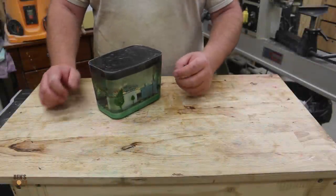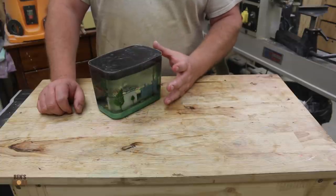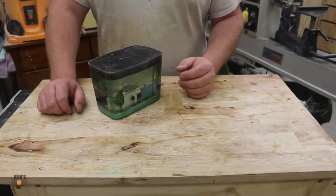Wasn't easy. Now I'm ready for my next step. Where all the sky dribbled down the front, I need to sand and polish and buff it all up, and I think I might even make a stand for it.